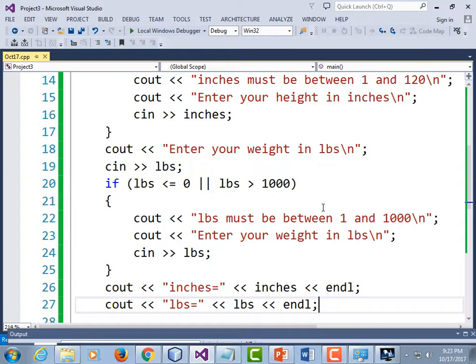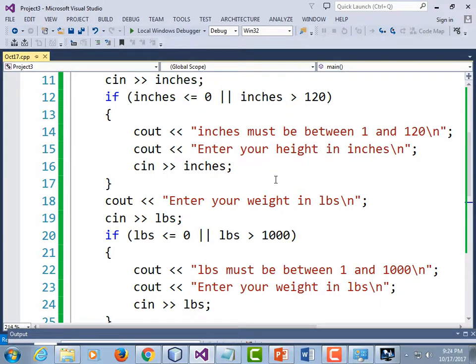Which one did you say was working? Inches will work. It's not working for me. I think I know why it's not working. Because don't you need like a break statement? Because if it's 130, then it goes inside the brackets, and it says inches must be between 1 and 120. But then it just goes down to the next line. Oh, for Pete's sake, I see what I did wrong. And yes, doing a break statement would be a perfectly good way to implement data validation.